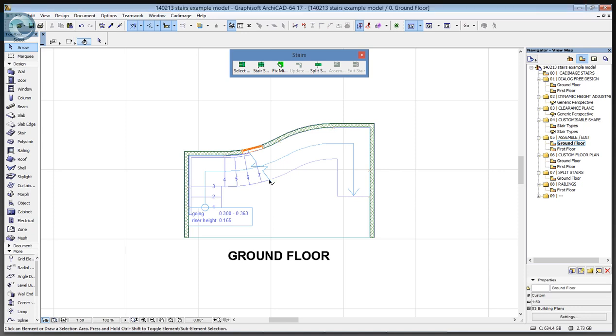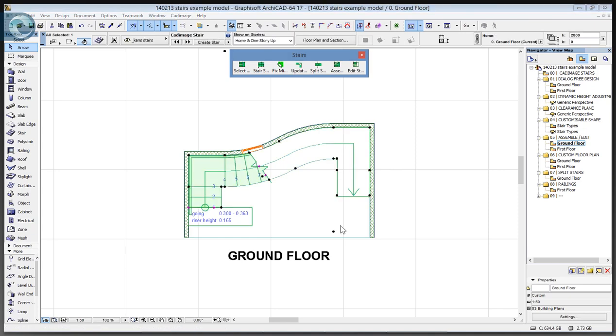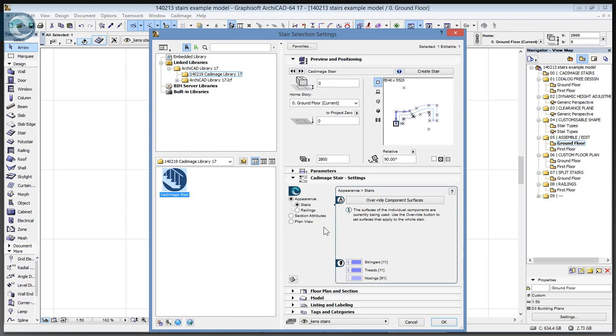convert this now into a single stair, as we'd recognise from standard ArchiCAD. It's just one object. And when I look at the settings again, this time you'll see the settings are different because I've now simplified to show only the two-dimensional, the appearance settings and the materials, etc. So the stairs, there's railings, section attributes, again for stairs and railings, and then there's the plan view options.